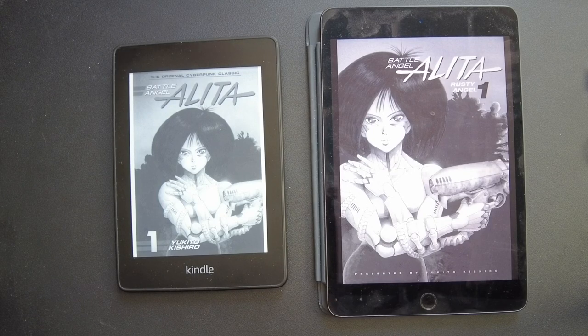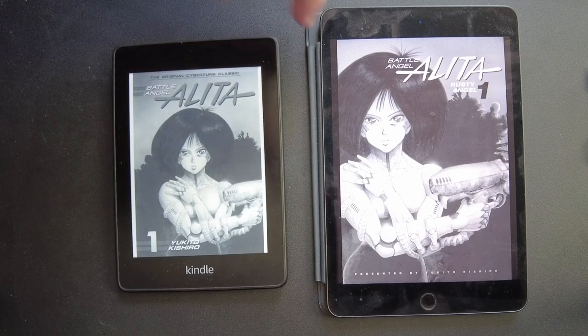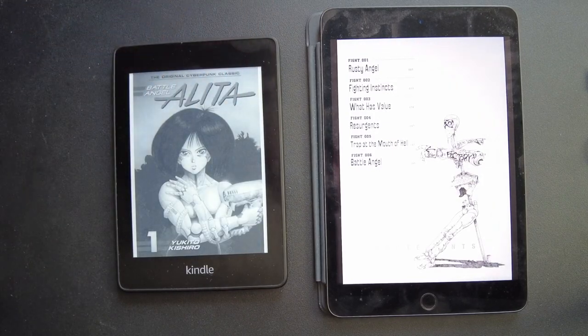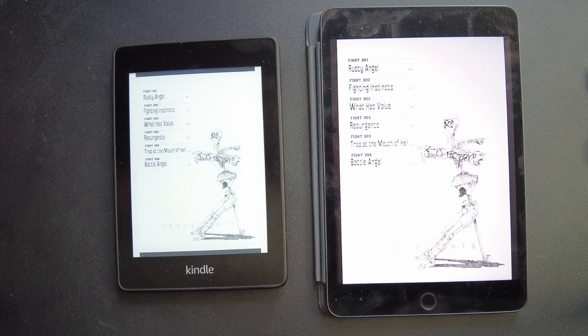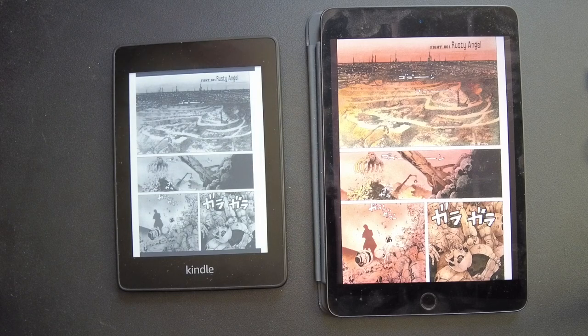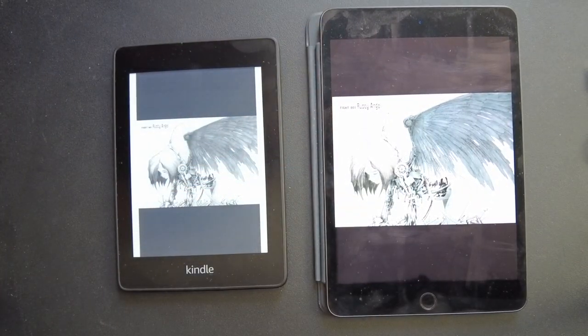Let's get Alita Battle Angel because this book is in color. About 90% of manga is in black and white, but some books are in color, and Alita Battle Angel — a lot of it is in color. Let's go through a colorized manga to get a different point of view. On visuals I can see the iPad really popping, especially with the color — it makes it pop off the screen. But if you're a fan of that monochrome, black and white, noir-ish look, it might be for you. This picture here looks fantastic.